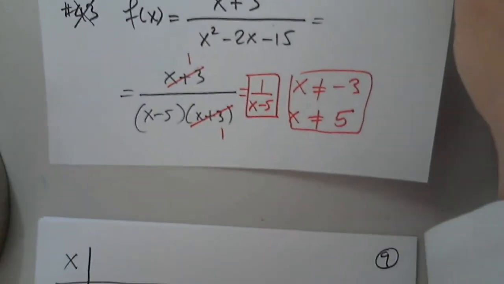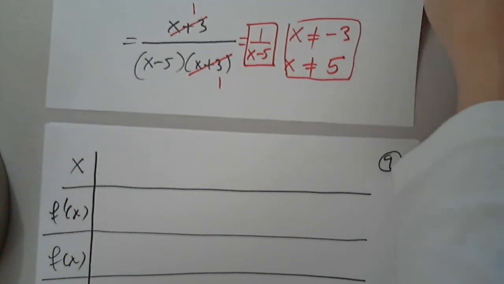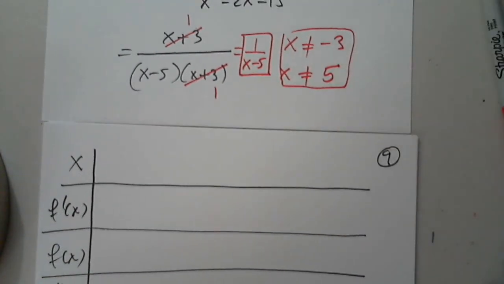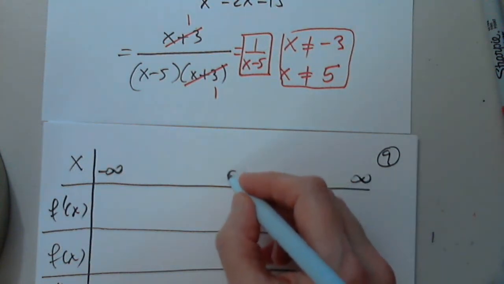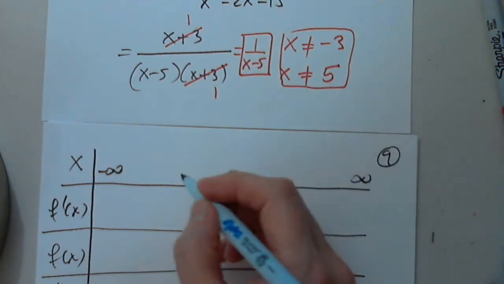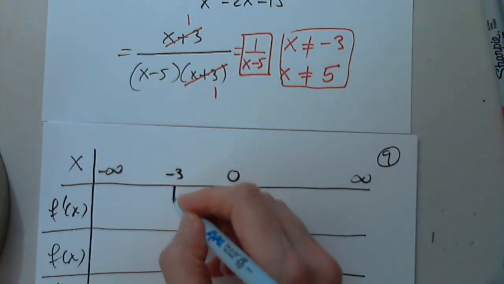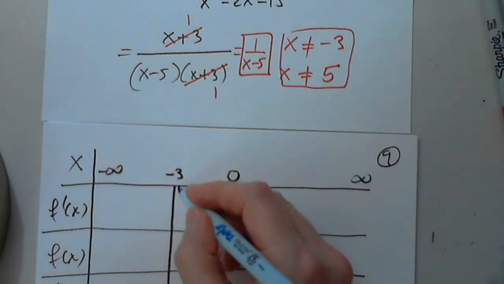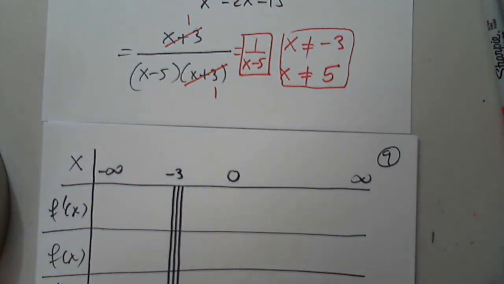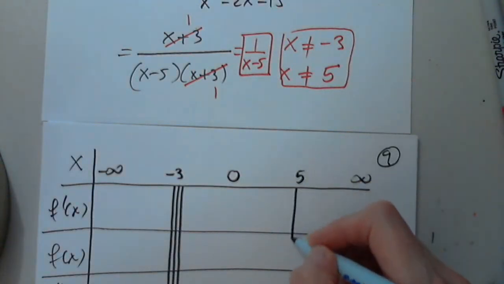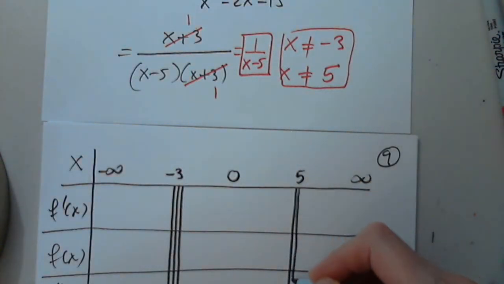It's type 2. The degree in the denominator is much smaller than the degree in the numerator. So it's type 2. Okay, so you already gave me the domain. 0 has to be in the table. Negative 3. Here's what I do. Which signifies the function is undefined. 5 signifies the function is undefined.